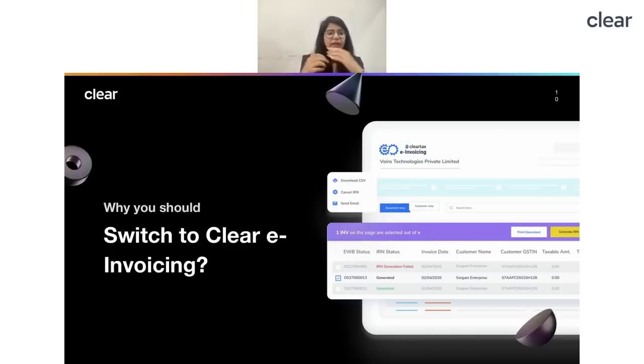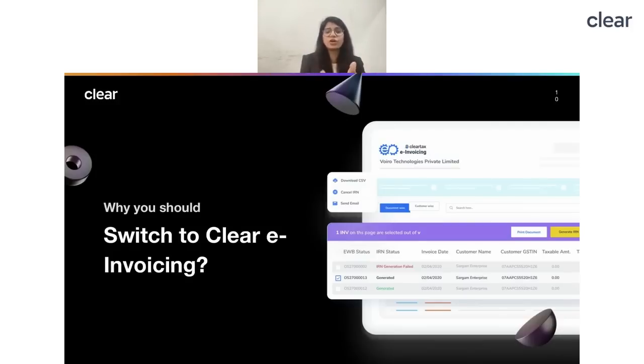At the same time, many times we have the requirement that I want to have my own print format, I cannot use some standard format. So you can even customize the entire print format. We also give you that facility. Though we already have some standard formats, you can always make use of those.